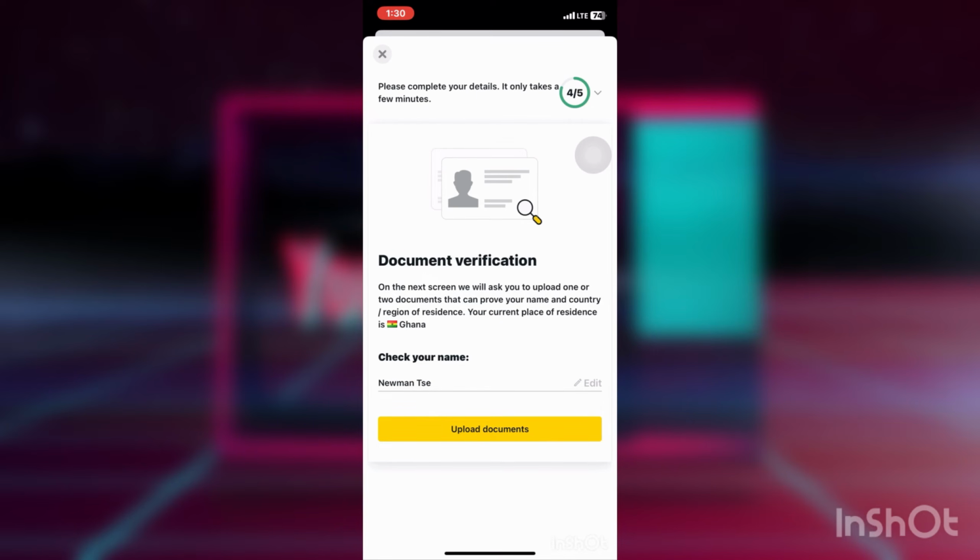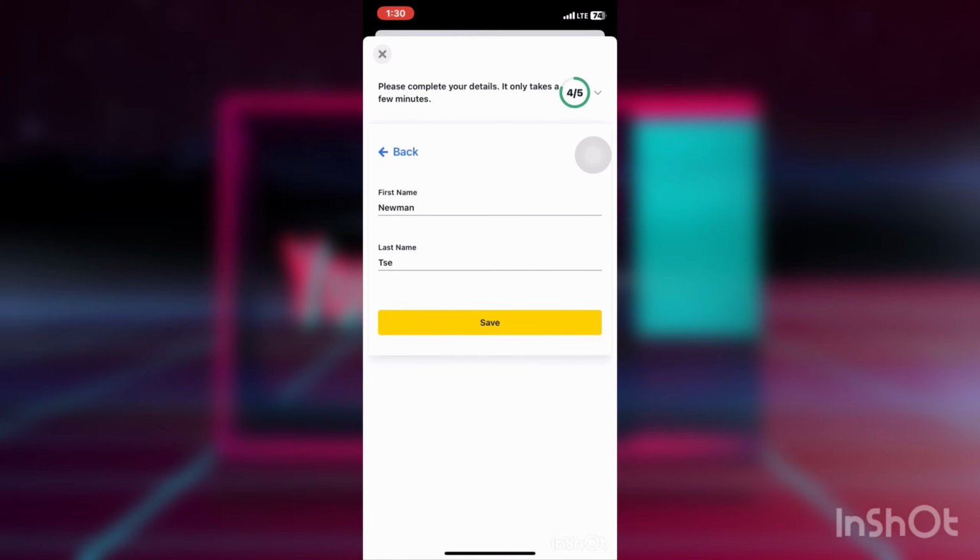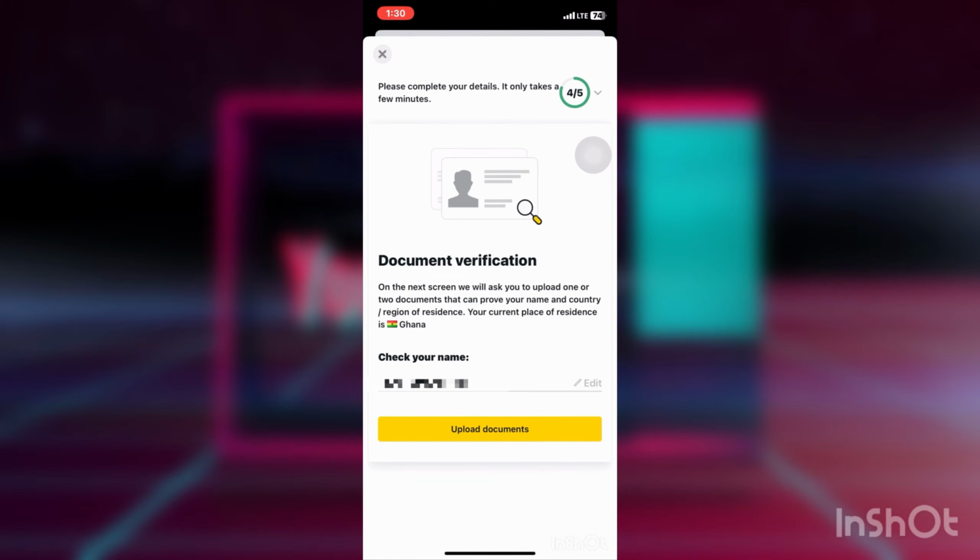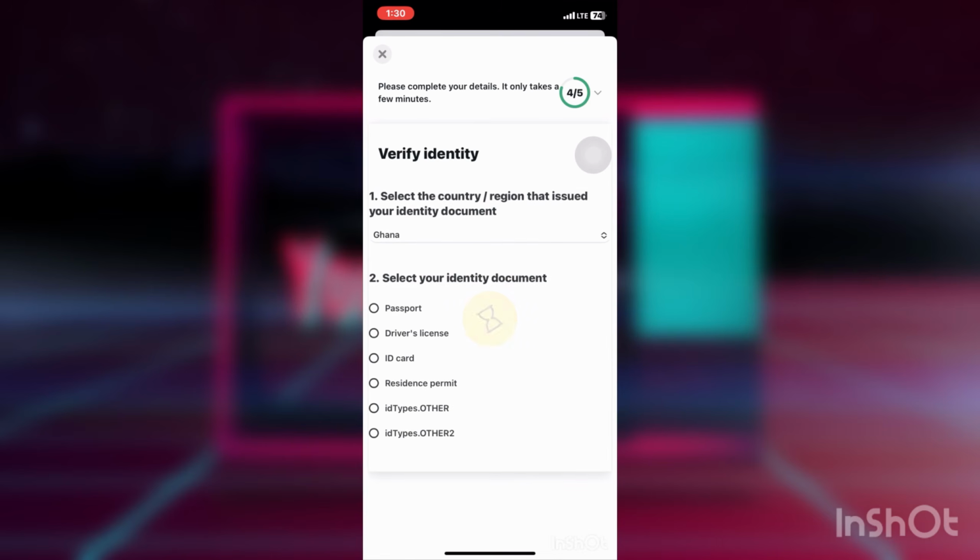So here you make sure that the order of your full name which you've provided here is the same as the one on your verification document in order not to be denied. So I made some edits here. So we are moving on to upload the documents now.